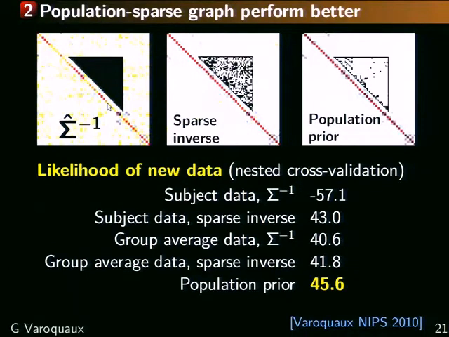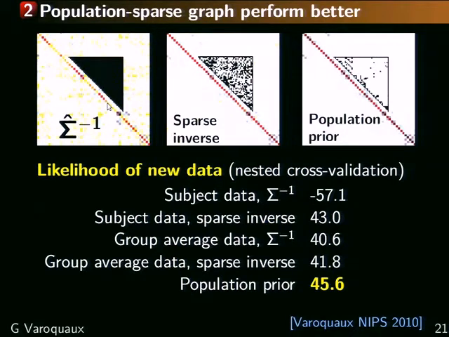We tried to validate this on the data, and as often with fMRI, it's really hard to validate. But let me try and convince you that this actually works and is useful. This is the empirical inverse covariance, so the maximum likelihood estimate, not regularized. It's not really sparse. This is the sparsity pattern. We could threshold it, but there's a lot of background. If we use a standard sparse inverse covariance, we find a much sparser graph, and I could display the graphs, but they would be fairly black. You wouldn't see much. And if we use our population prior, we find an even sparser one. So it's not clear whether this is good or bad.